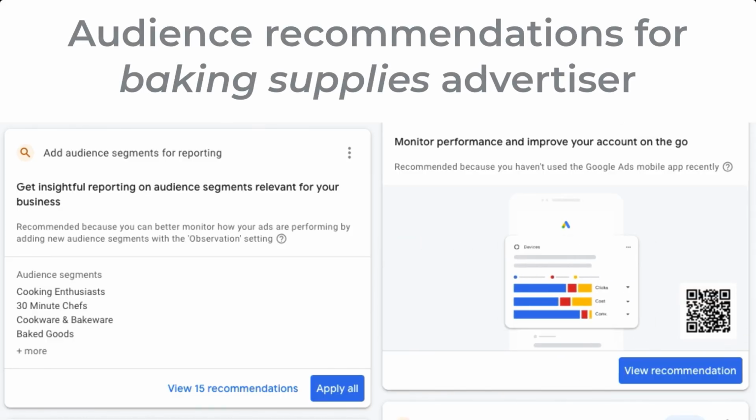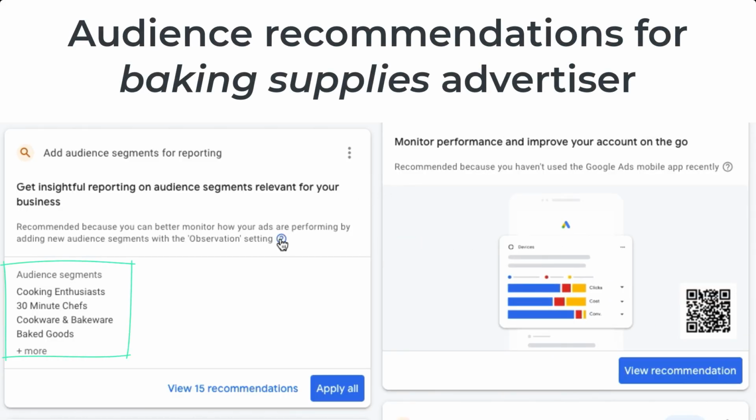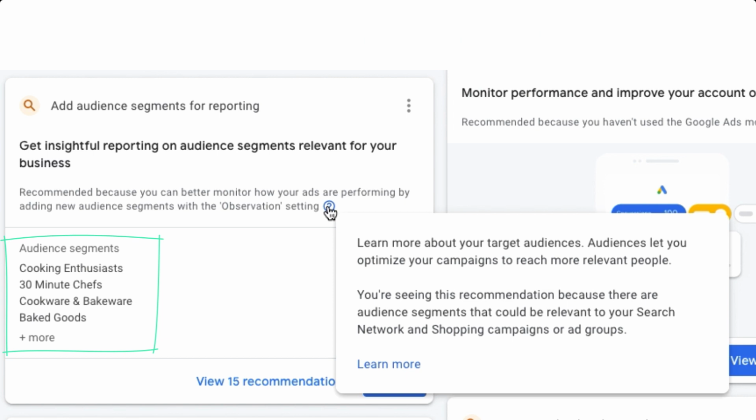So how do you choose which observational audiences to add to your search campaigns? The usual method is just to consider the most relevant industry and the most relevant topics to the product or service you're advertising. And that also seems to be the main method behind Google's own audience recommendations, the audience ideas feature. But there's a lot missing from this approach.